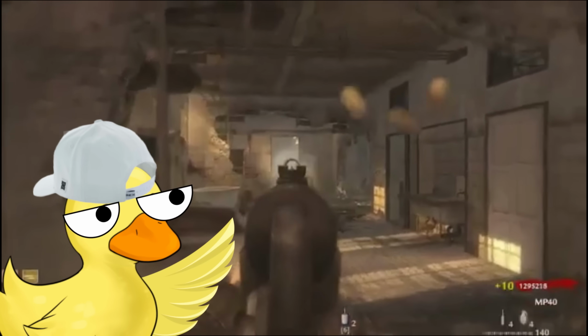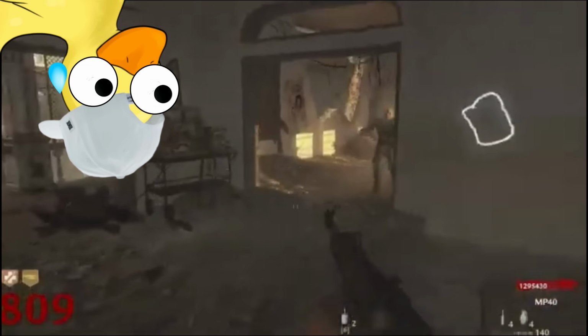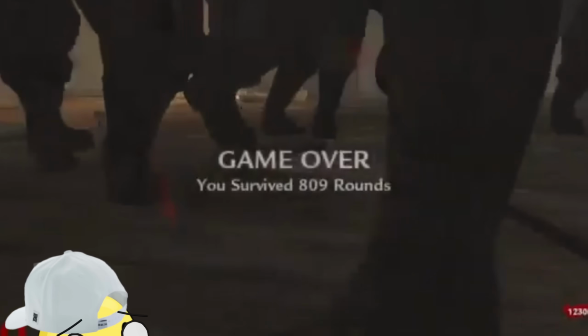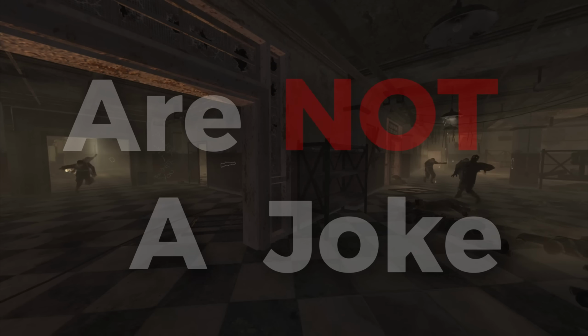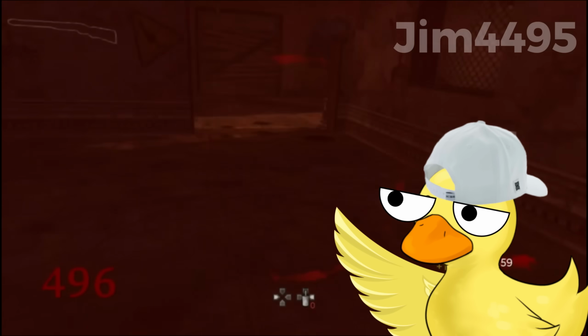However, due to the electric trap being on a cooldown after its use, Cell was forced to make do with what he could. Inevitably, Cell was led downstairs into the spawn room and was completely surrounded and killed on round 809. What was supposed to be the dream run turned into an absolute nightmare in an instant, and this really does show that the Verruckt high rounds are not a joke. They could end just like that out of nowhere and completely ruin all momentum.